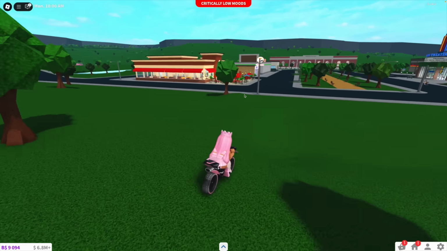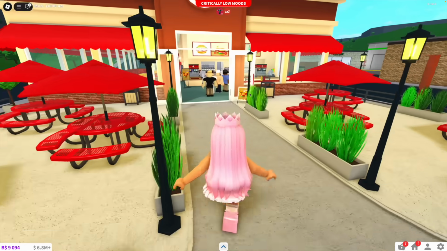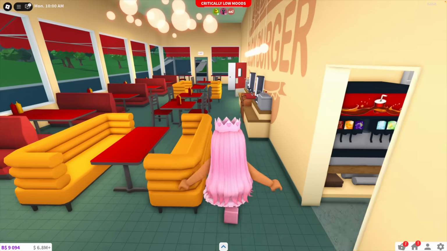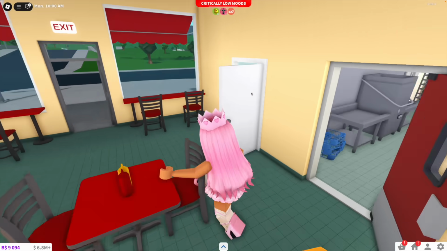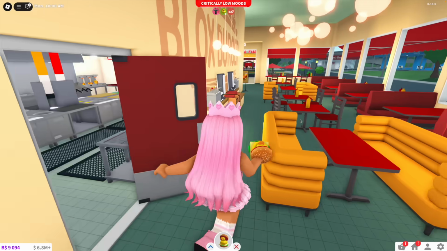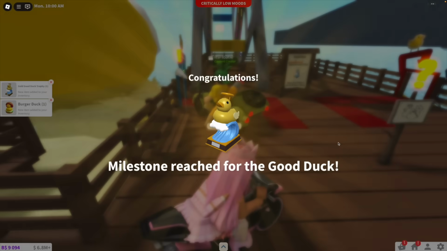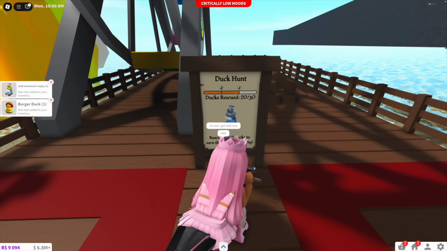And then for the next duck, what you want to do is go back to the burger place, but we're actually gonna go inside this time. And if you go to the bathrooms, which are just kind of right at the back down here, if we go in here, there is actually a duck dressed as a burger that is in the sink. So we are gonna take this one and then bring this one back, and then we've unlocked the golden trophy. So we're 20 out of 30.